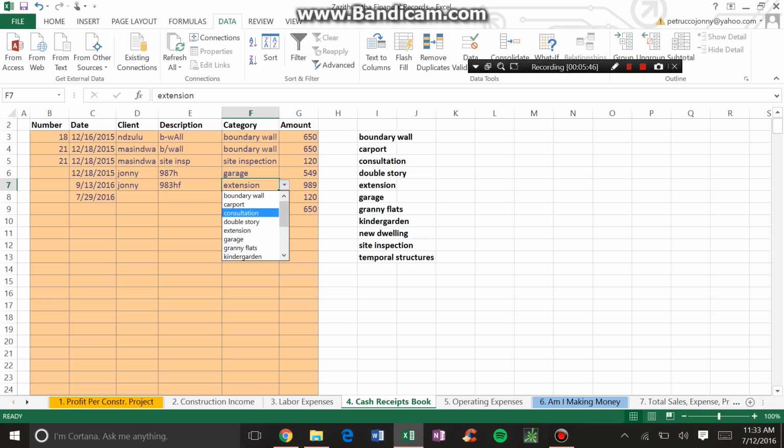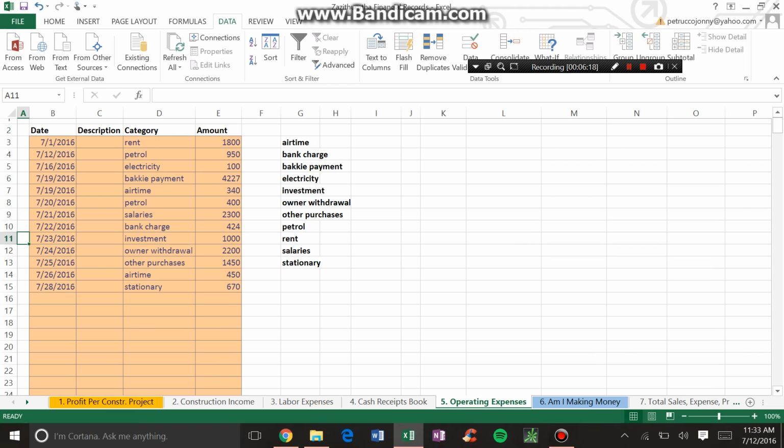Notice that this drop-down menu is pulled from column I, and if you ever have a new project, like for example triple story, easily type that in and the drop-down box will automatically populate. Don't forget to put the category and the amount, because this is used in the total profit at the end.